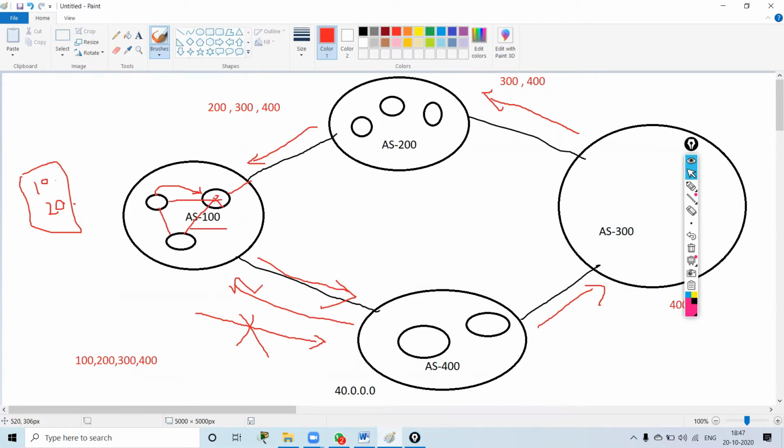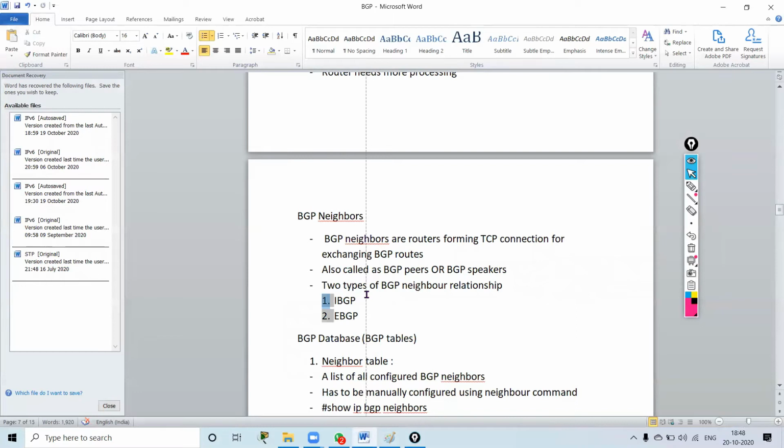These are my IBGP neighbors within an autonomous system. And if this router and this router form a neighborship, then they are EBGP neighbors, external BGP neighbors. Understood? Between two autonomous systems it is external BGP, and within the autonomous system we can run an IGP protocol or IBGP.